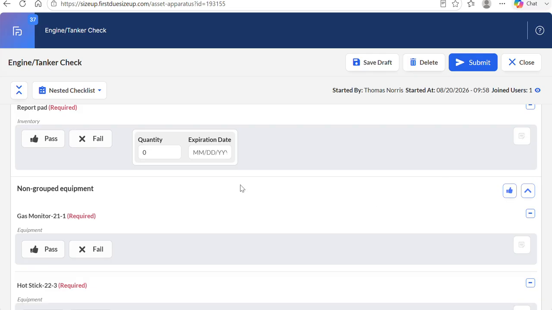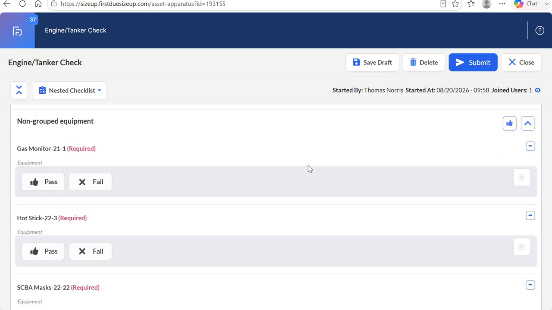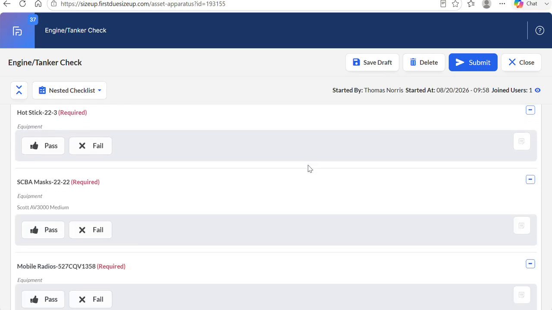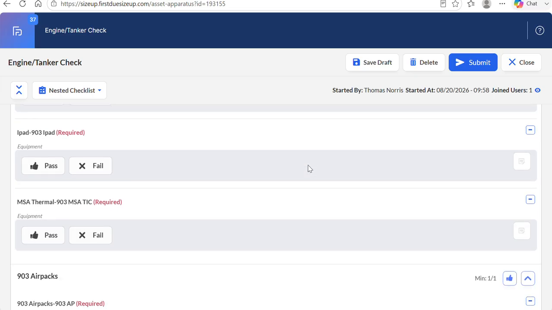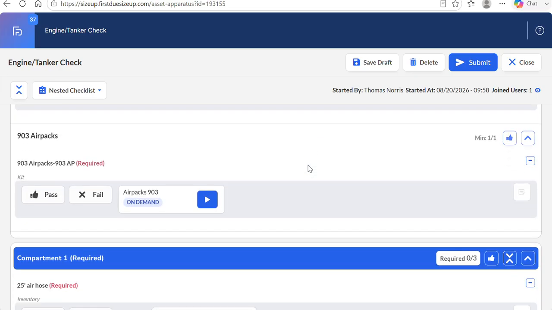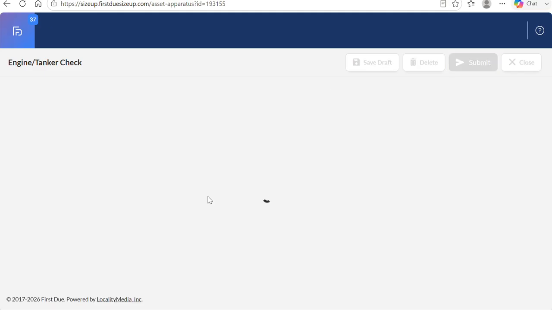Nothing too crazy. You'll see what we have is called non-grouped equipment, meaning it's just not in a kit currently. These will not be in a kit. 903, the air packs and the bottles will be in a kit. So you see it has another check. It will open up a box.